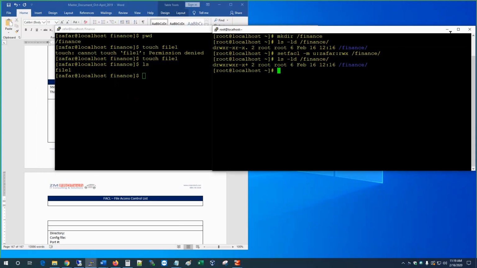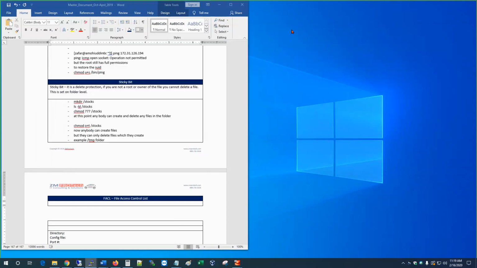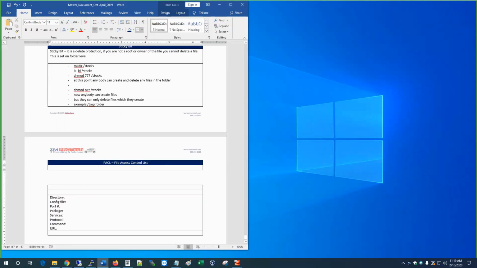Okay, alright, let's work on here. So faculty, you can grant or deny permission on user level.